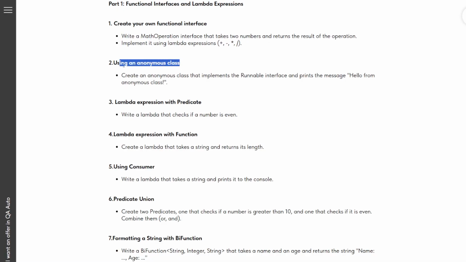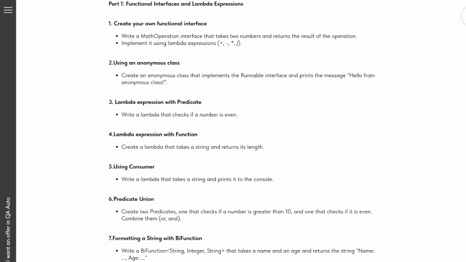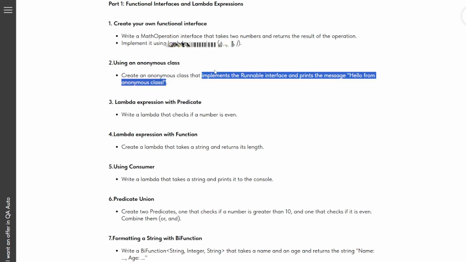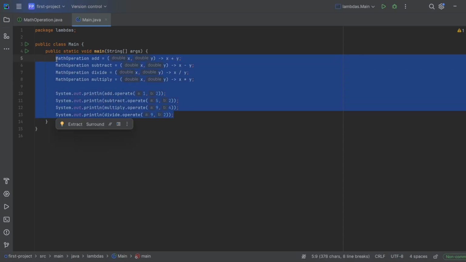Use a class. Create an anonymous class that implements a runnable interface and prints the message hello from anonymous class. Alright, let me implement it in our main method.